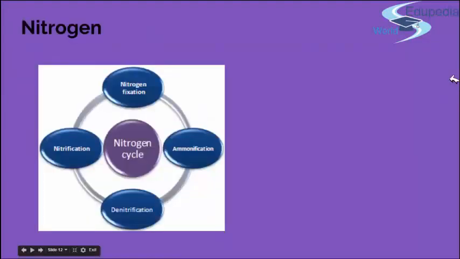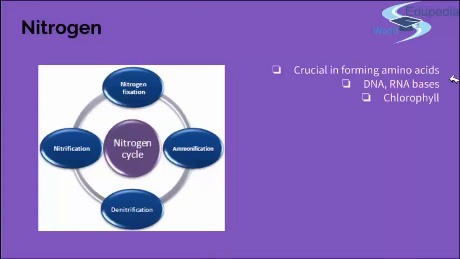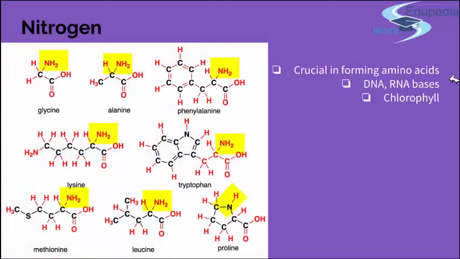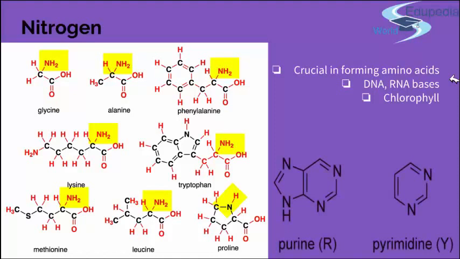Now we'll move on to the nitrogen cycle, the last one we have left among these main biogeochemical processes. Nitrogen is another element crucial for life on Earth. For example, it is a key element of all the amino acids, alanine, glycine, lysine, and the others. Those are the main material for making proteins. It is also present in the basis of DNA and RNA, both purine and pyrimidine bases. Another example is in plants, where it is part of the chlorophyll molecule.